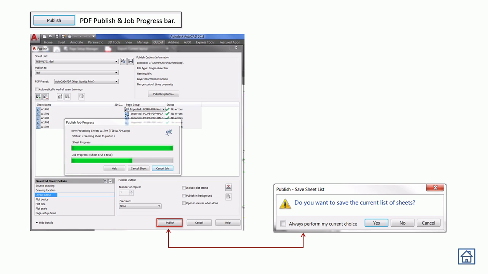Your action here is yes, no or cancel to start publishing, and you can monitor your progress if you wish.